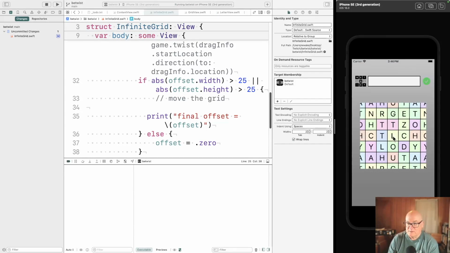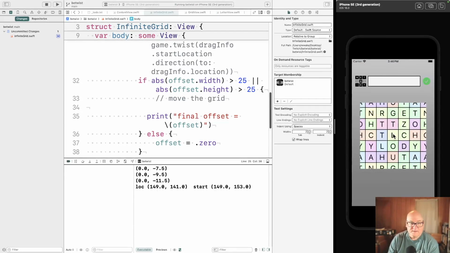Okay, so the first drag, 0, 0, minus 7.5, because I probably dragged 8 pixels by that point.